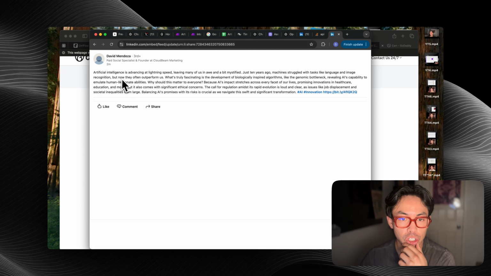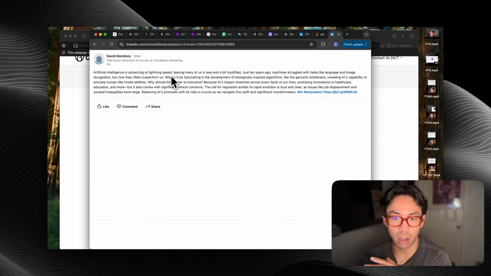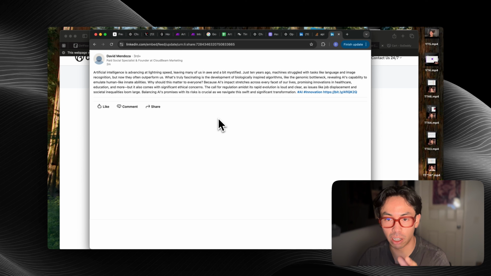It looks like artificial intelligence is advancing at lightning speed, leaving many of us in awe and a bit mystified. Just 10 years ago, machines struggled with tasks like language and image recognition, but now they often outperform us. What's truly fascinating is the development of biologically inspired algorithms like the genomic bottleneck, revealing AI's capability to emulate human-like innate abilities.